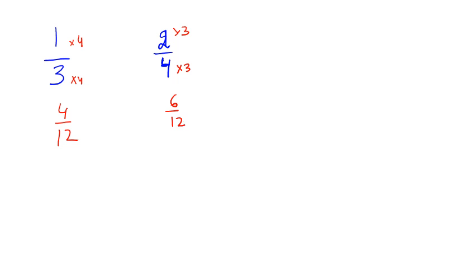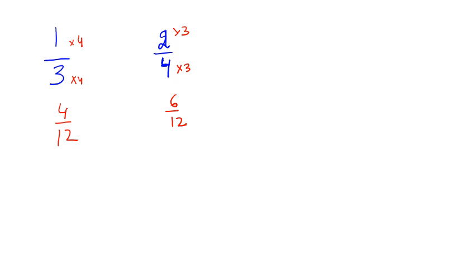The last thing I'm going to talk about is how you find a common denominator of two unlike fractions. Suppose I have 1 over 3 and 2 over 4. Do they have the same denominator? No. How can I make them the same denominator? The first thing is that you multiply the first fraction by the second denominator, which is 4. Then you multiply the second fraction by the first denominator, which is 3. What do you get? 4 over 12, 6 over 12. So I now have the same denominator.